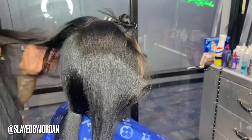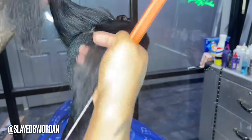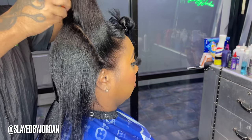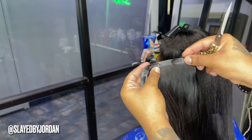So now this section of hair right here is the part that we'll be pulling up into the high ponytail. It'll be the half up part of this half up, half down style. I'm going to show you how you can place your clip-ins to add length and fullness to the half up part of your hairstyle as well.